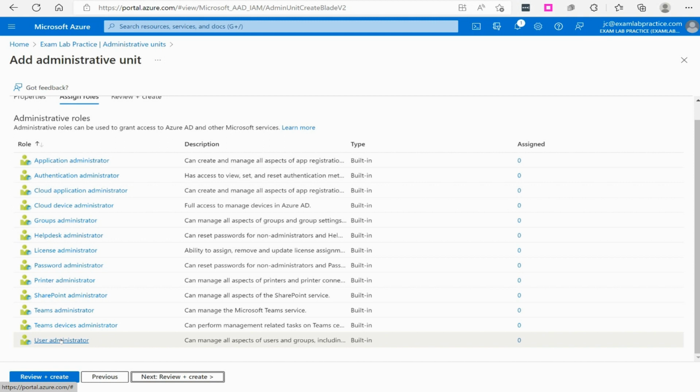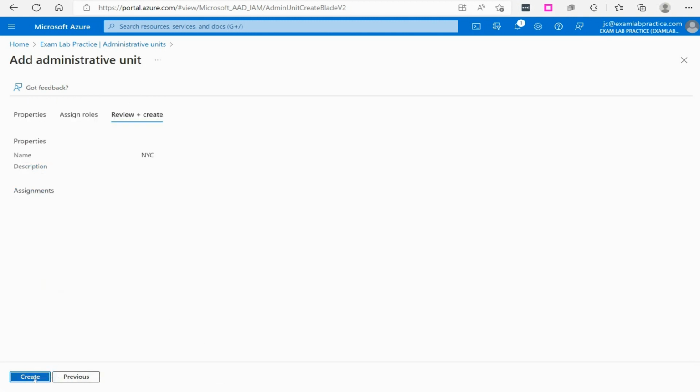So in other words, if I had, let's say, 50 users that were part of New York City, okay? If I put 50 users inside that administrative unit, then I could delegate a certain user to have what's called user administrator authority over that administrative unit. And they would be able to create and manage users. And you have all these other roles. I'm not getting into what all these roles are right now. You can see what the descriptions are of these, but basically what I want to do is give admin rights over a certain user. Okay, so from there I could do that, but I'm going to go ahead and create the administrative unit first.